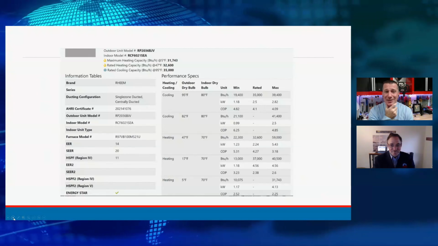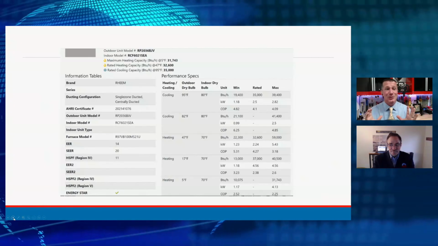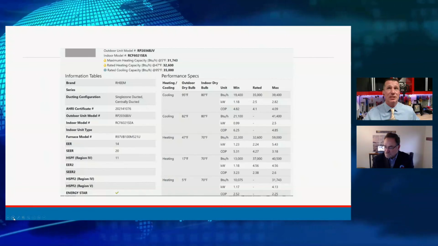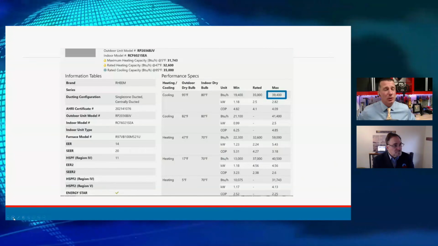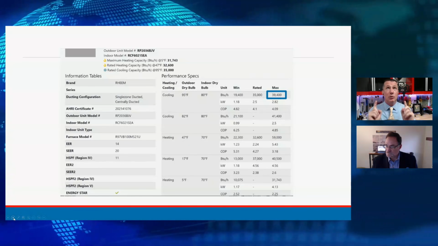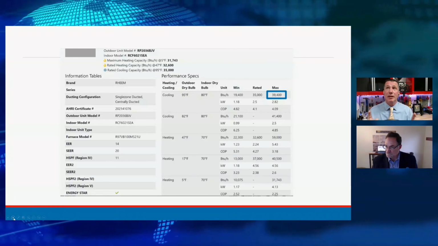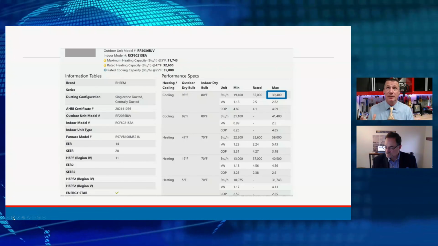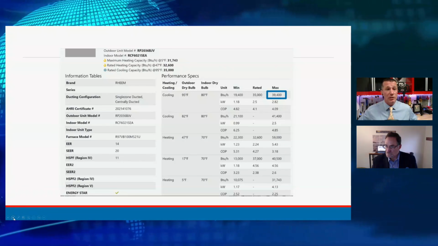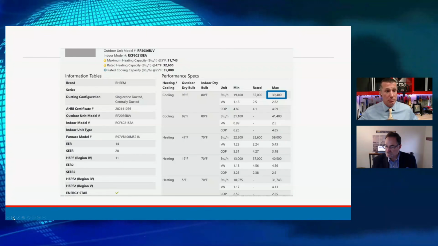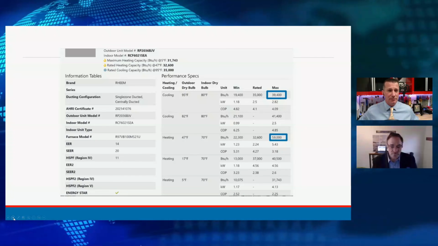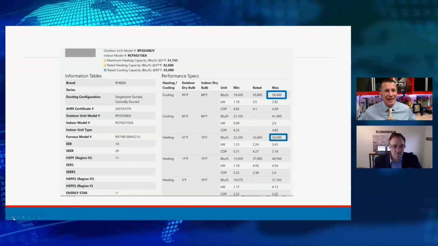Well, what about the cooling side on some of those things that produced all of these BTUs? How are we doing that? If we look at this one again, just take a second now. If we look at the cooling capability, this is registered as a 3-ton 20 SEER unit. Its cooling capability at design temperature of 95 degrees Fahrenheit is 39,400 BTUs. That's pretty respectable for a 3-ton unit. That's got quite a bit of capability. Look at its heating at 47 degrees. It's 59,000 BTUs. How do we do that?